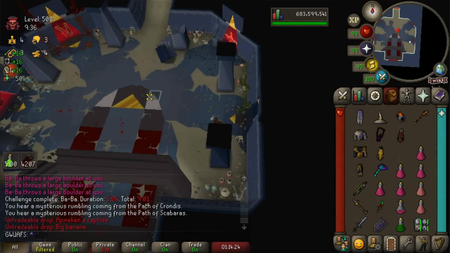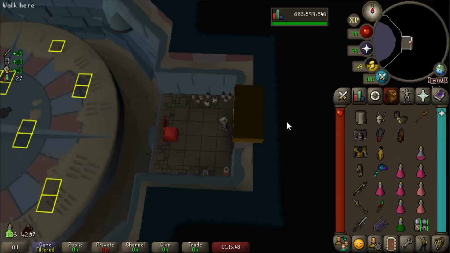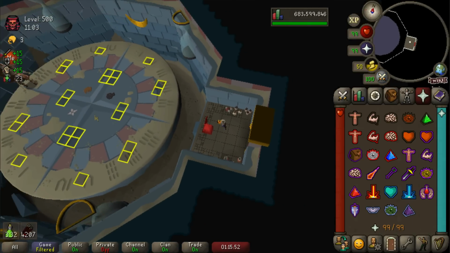I might pass away. I'm doing Akka's room second because I figure this is probably going to be the hardest boss in the raid for me, and I don't want his level to scale up beyond 3. So wish me luck. Here we go.